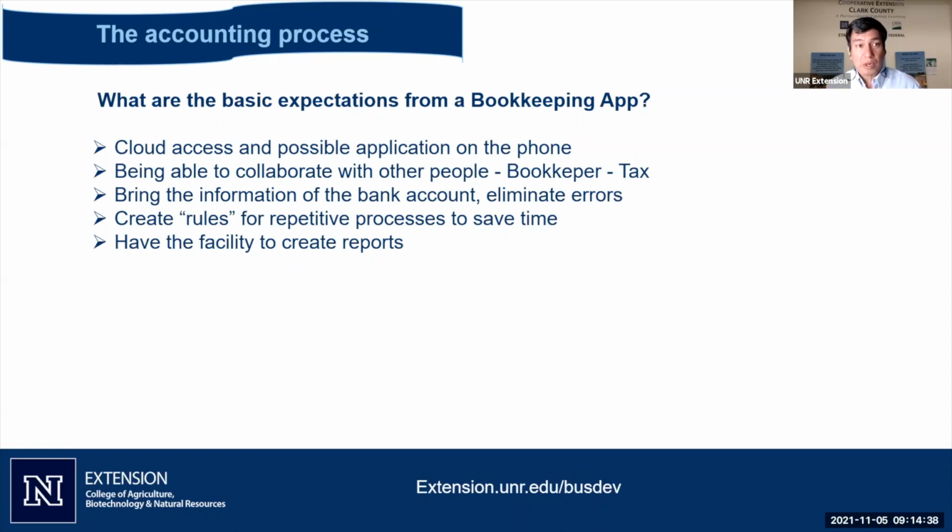It should help you create rules for repetitive processes that will end up saving you time. So it should be able to customize some processes. So if you see a transaction from Best Buy or from Office Depot, or if I have a landscaping business, everything from Star Nursery, you just put it on cost of goods sold, classify as that. So it will save me time. The program should learn and help you come up with a better process.